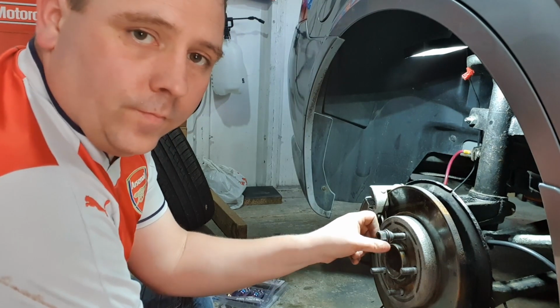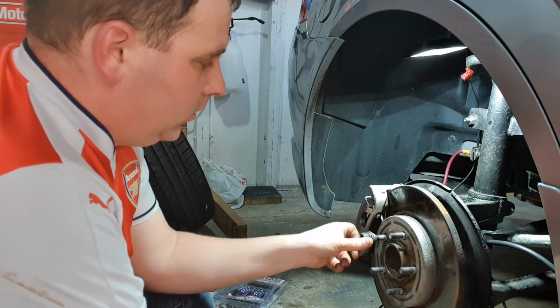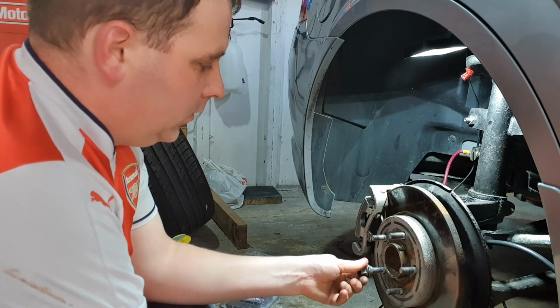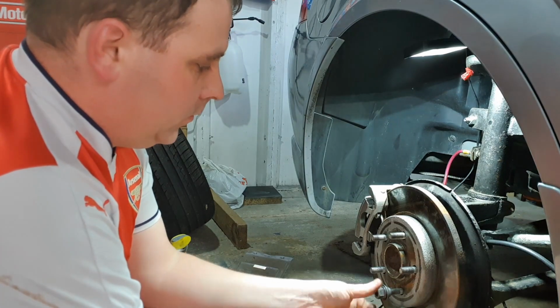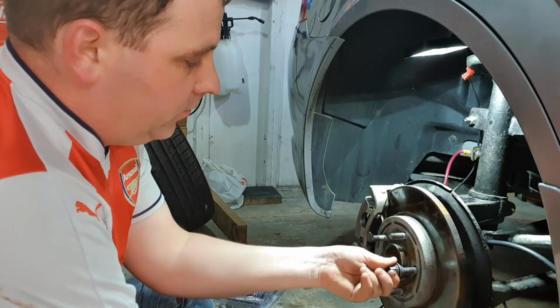This top one goes on nicely. This side nicely. This one here, a bit tight where it's cross threaded. Bottom one here goes on fine. And this one here, cross threaded, a bit tight.